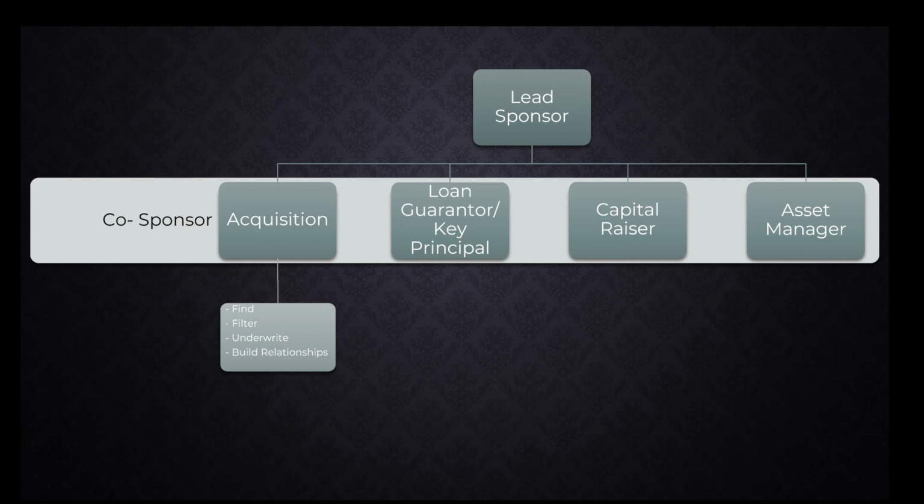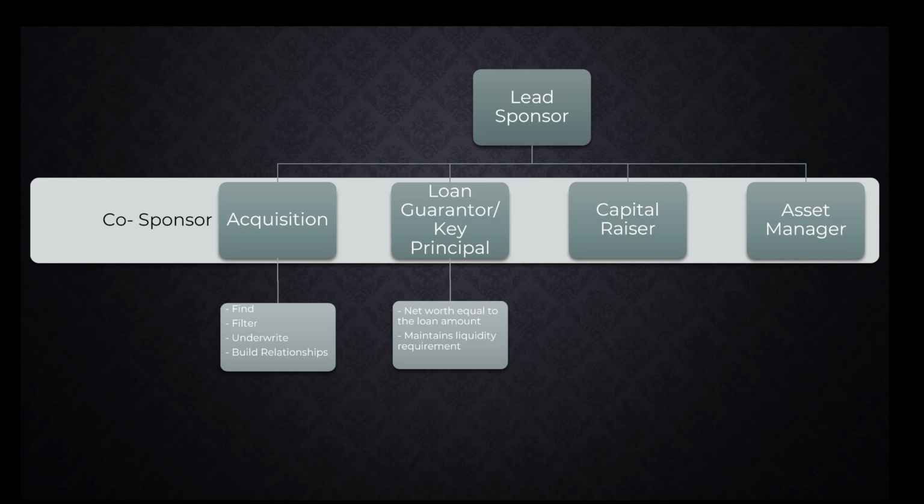Let's move on to the loan guarantor, also known as the key principal or KP for short. Most lenders require the GP team to have someone who has a net worth equal to the loan amount and to maintain a certain amount of liquidity. As you can imagine, there are not a lot of people who can fulfill that role. That is why, in exchange for staking his or her balance sheet, the key principal is compensated by a fee or percentage of the general partnership team.